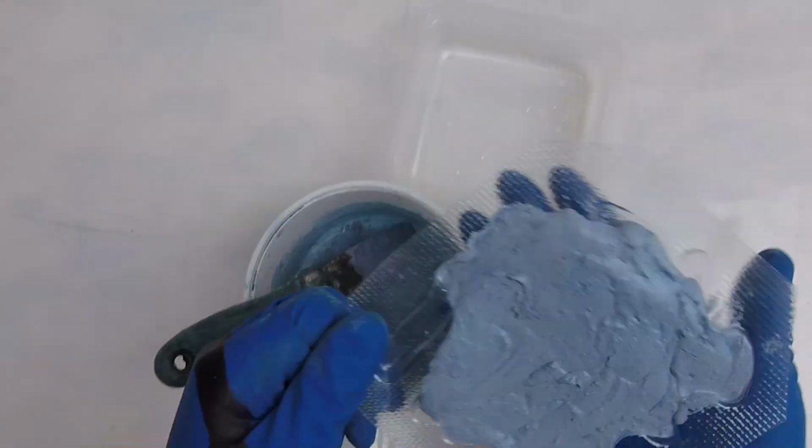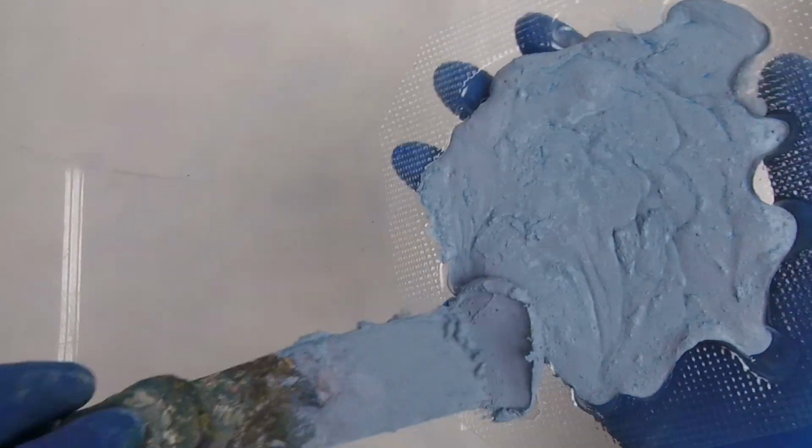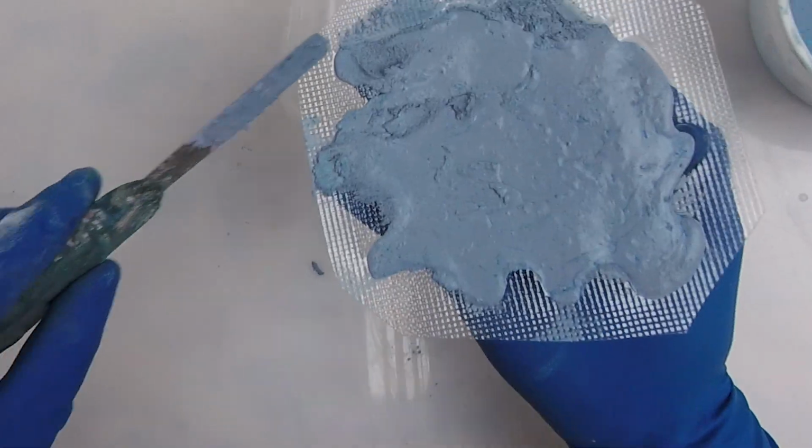So, I think it's going to take every last little bit, but I think I may have mixed just enough, hopefully. Let's see. Now, one of the fun things about using a plastic mold is we can take a peek underneath. Oh, air. I can see my air, look. Air bubbles. Hopefully all that air is coming on out of there.